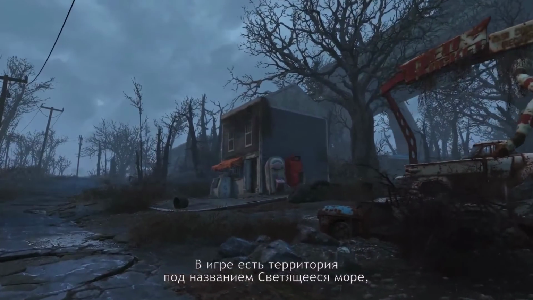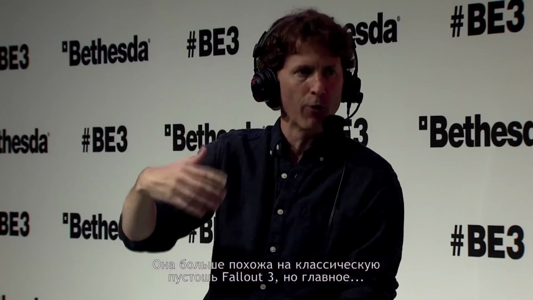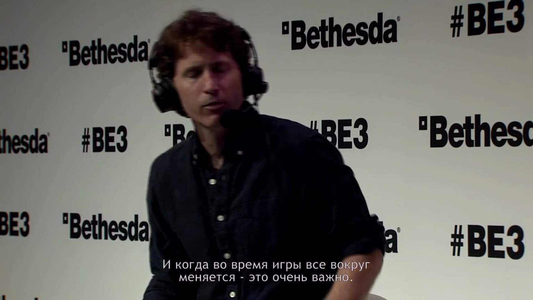The other thing that people need to know, we kind of hint at it in the trailer and the other footage, is that there is different weather. We actually have a part of the world we call the Glowing Sea, which is where the bomb falls. That looks more like your classic Fallout 3 wasteland, but even more so. And then we have a new weather system for this one so that the storms from the Glowing Sea, these radiation storms, can flare up and then blow through the world. And when the lightning goes off, you get radiated. But that creates a very post-apocalyptic look. And so having that change while you're playing the game is really important to us.